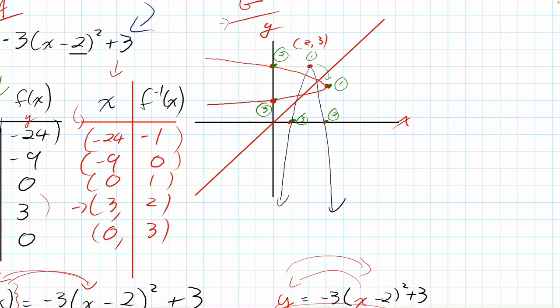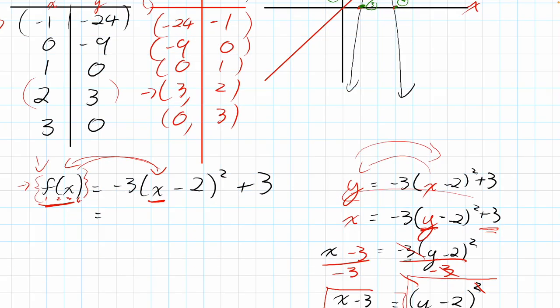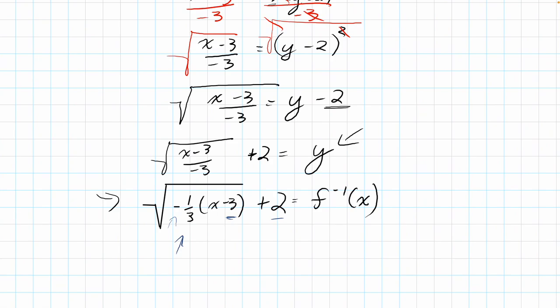3 and 2 is here. This has a horizontal stretch by a factor of 3, and it's been flipped. Normally our root functions are going this way. This one's been flipped on the y-axis and goes back that way. Okay, so I tried to make sense of the information I got, but I don't technically have to if I've already graphed all of that. This is the algebraic representation of what we did.